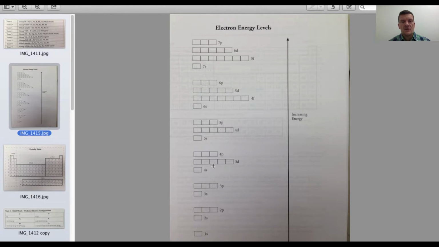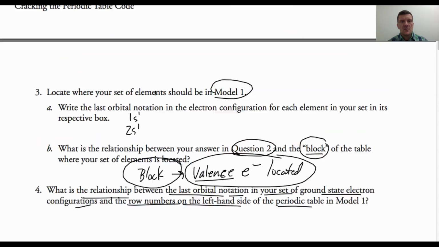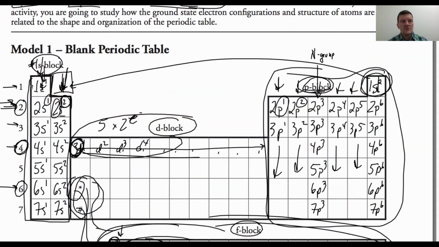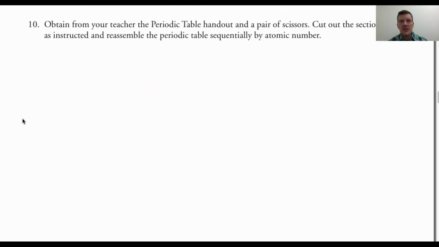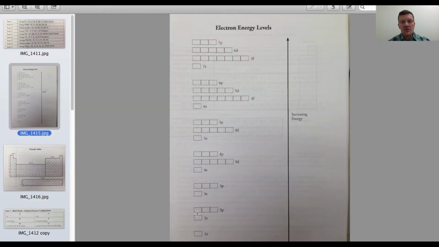Okay? So if I look at this, why is 1s the lowest? Because it's closest to the nucleus, and it only needs 2 electrons to fill that 1s orbital. That's why in our periodic table there are only 2 elements in the first row, because 1s1, 1s2, now it's full. We've got to go to the next energy level now once we get a 3rd electron in an atom. And when we do that, we go up to the 2s. Then we start to fill the 2p.